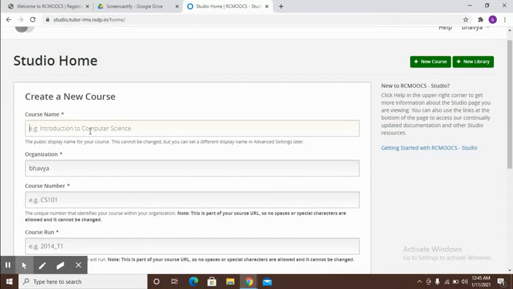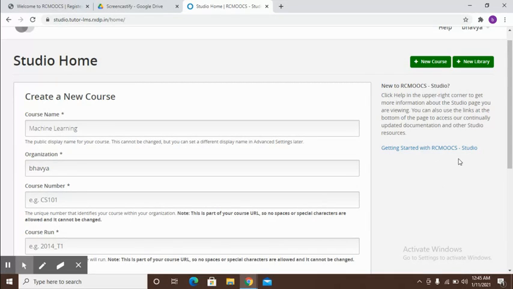First, it asks you the name of the course. So this is whatever paper or whatever you're going to be taking up in this particular module. So let's say I'm going to do something on machine learning, subject that I teach. If you clearly note the organization name, it mentions Bhavya here, and this is the domain that I had provided there. And this field will be non-editable. So that is why I said you have to be careful of what you mention here.